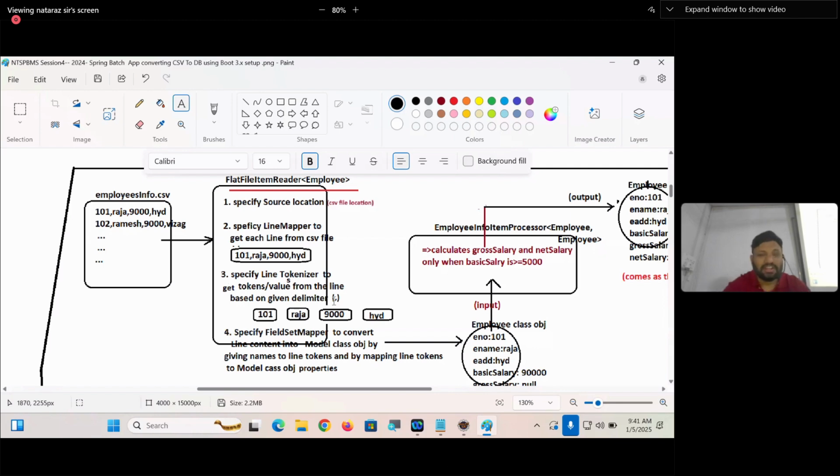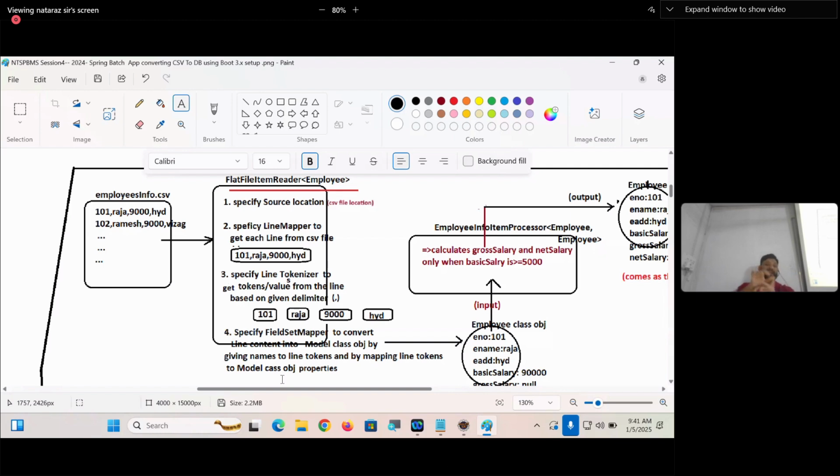Specify field set mapper to convert the content into model class object by mapping line tokens into model class object, nothing but Java bean class objects.